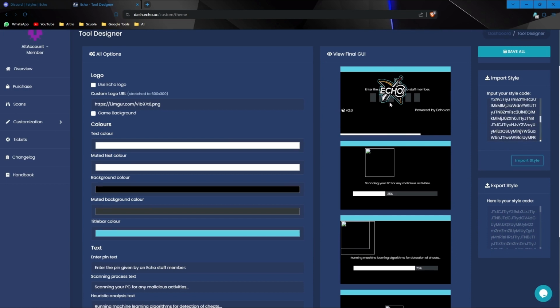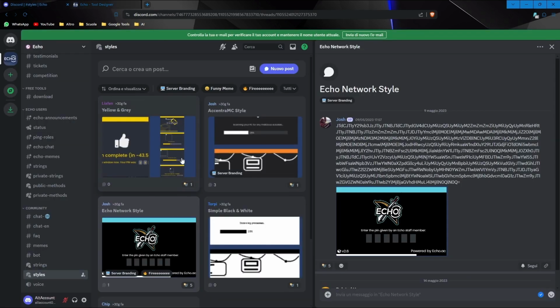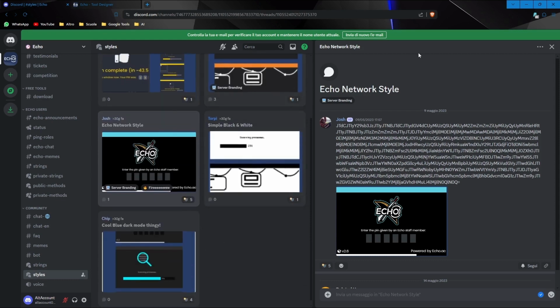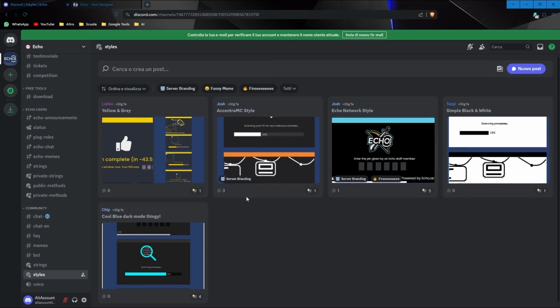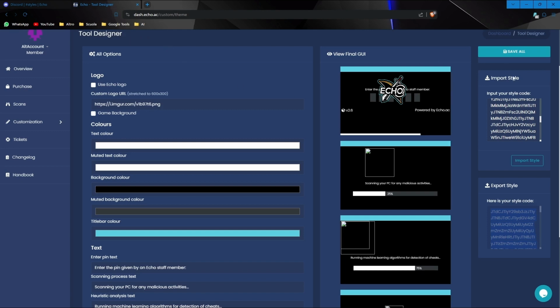I can basically import and of course export all the GUI themes that I make. In here, of course, there are some. There were a lot more made by me, but then that chat was deleted, and because it was made as a forum like this, a lot of the old themes were lost.